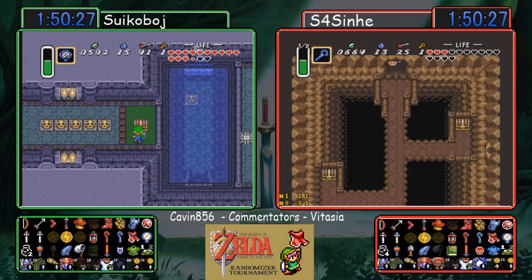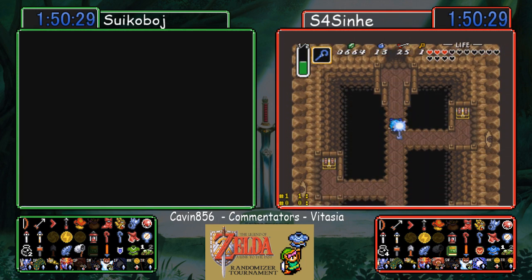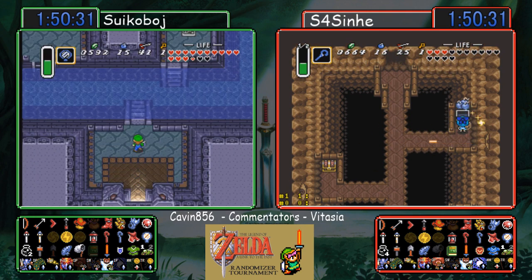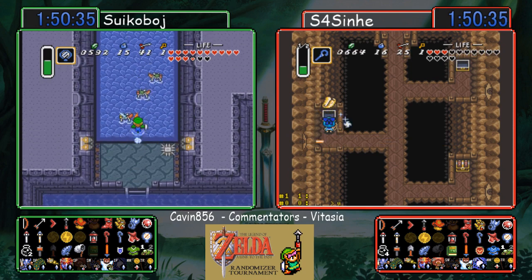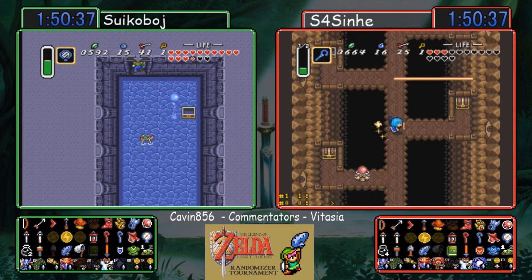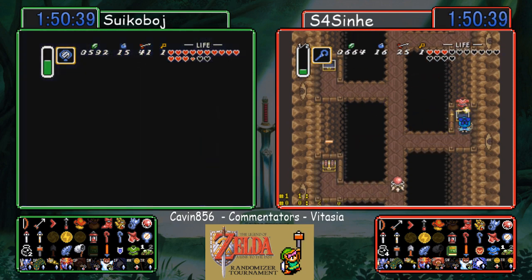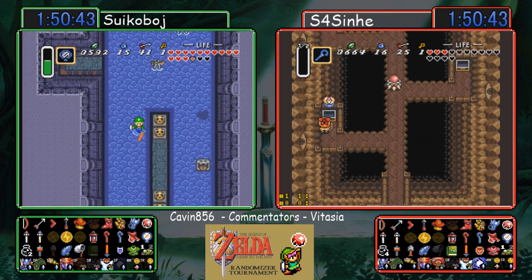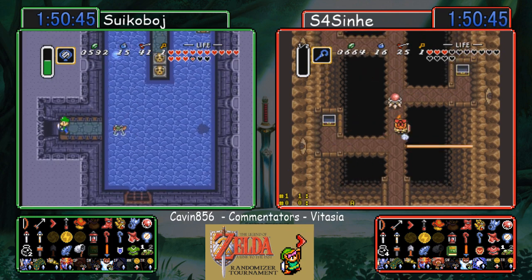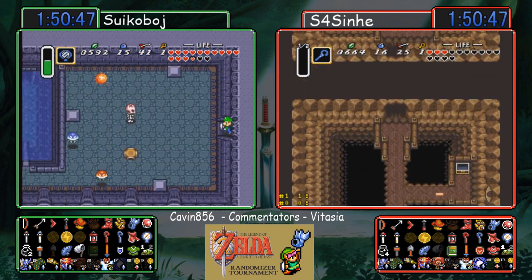Oh, that was a nifty shot. Firing an arrow and then using the boots to catch up with it just in time to kill the Mini Helmosaur. That was a 50 check. Yeah, those mini Helmosaurs can definitely be in the way. And both mail upgrades in T-Rock. All the protection in T-Rock.